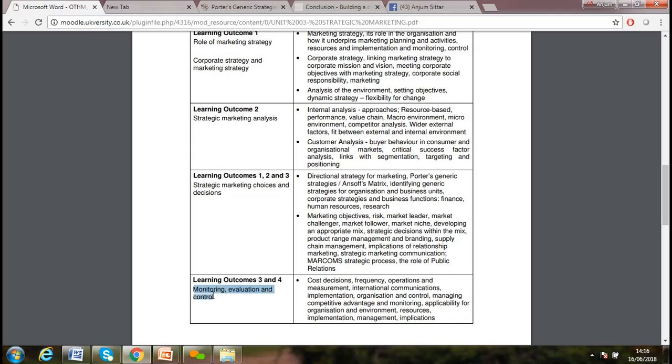So in marketing, in the business world, we always say the customer is right, the customer is king. So whatever we do, making a plan or launching a product, we need to keep in view the needs and wants of the customer. We need to evaluate how much market share we have, what happened with the market share, whether it dropped or increased. All this we need to look at as well.